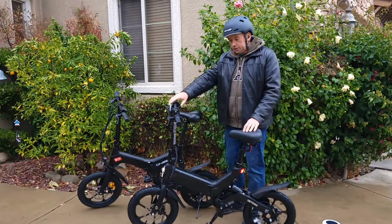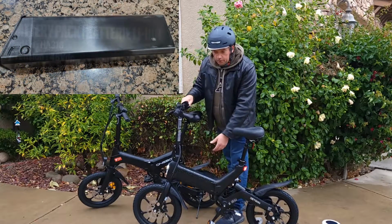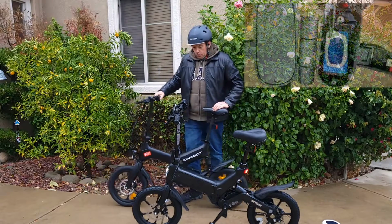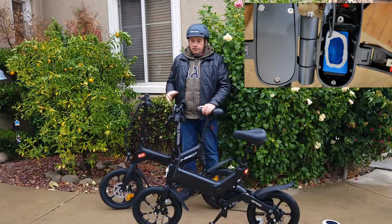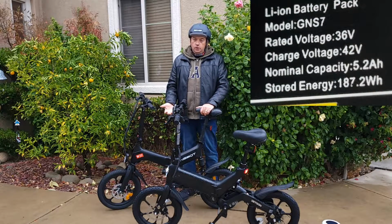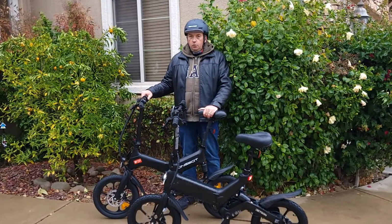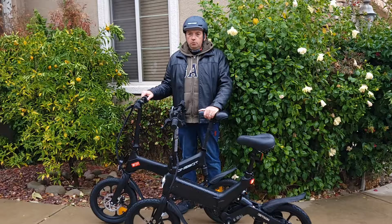So basically, with the Haze, the battery inside is fully removable, so you can open it up and remove it. With the OneBot, you cannot remove it. It's located over here, and it's inside. You can remove it, but not every day. It's attached. Basically, it's not supposed to be removed daily. You can replace it. I don't think there should be any problem to replace.